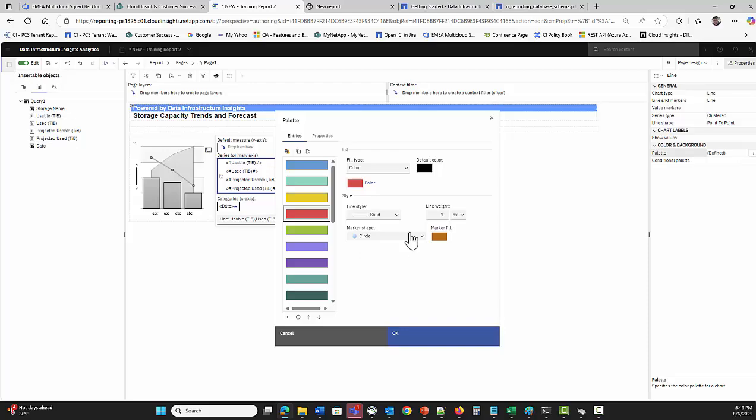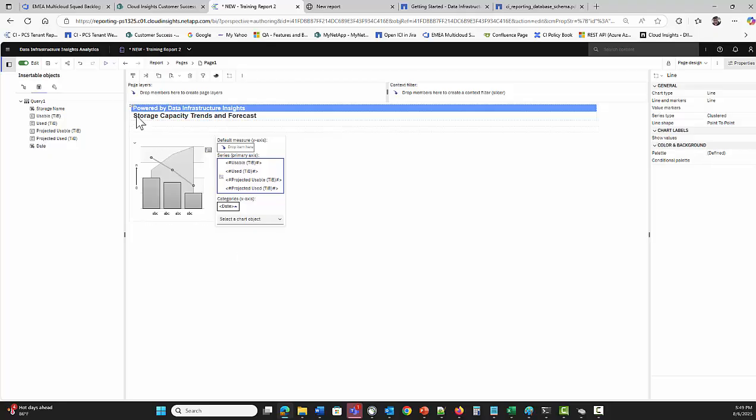Pretty cool stuff. And then what I do with the red color, which is my projected use, my actual forecast data, I can use a dash or dots. Let's do a dash. I want to change the weight to 2 pixels though. It's a little bit easier to read when each category, each series value is 2 pixels. It's a lot easier to follow. All right, so let's do that.